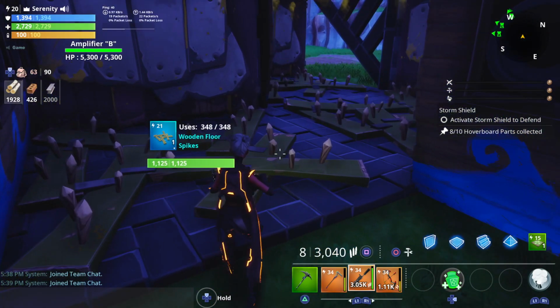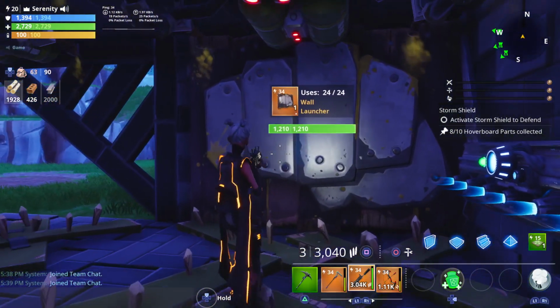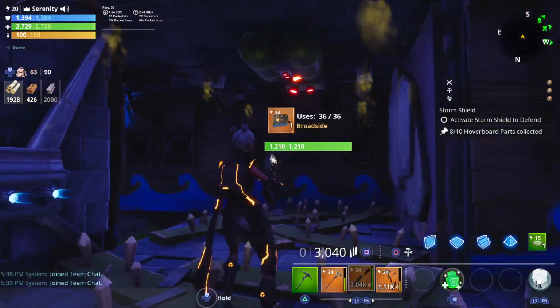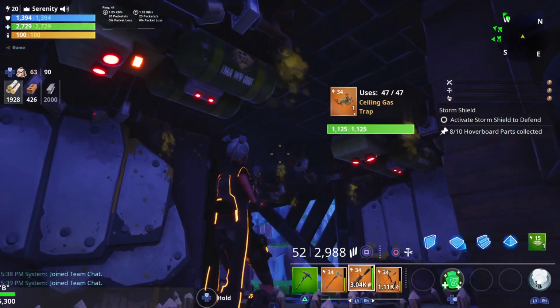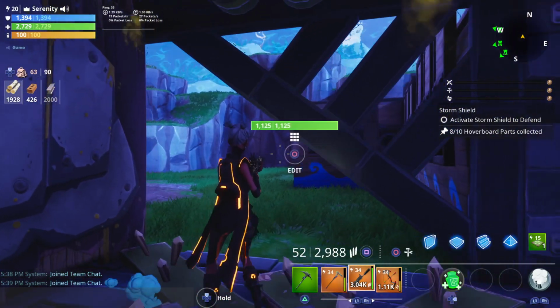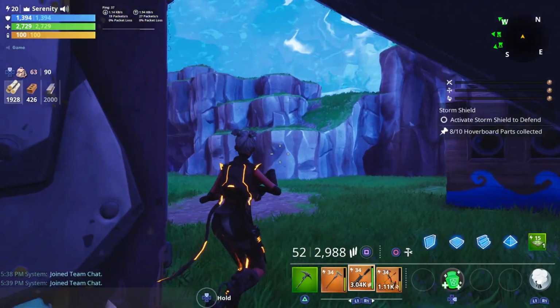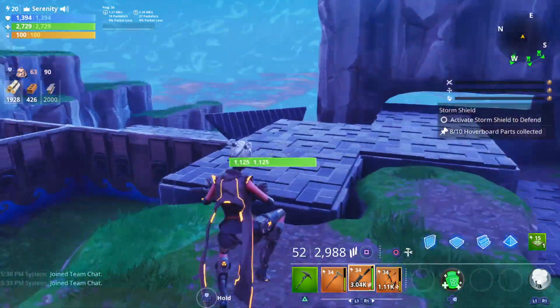So that's why we have the wooden floor spikes here. And any chance that I have to do a wall launcher to push them back, I do. Also do damage from the broadsides and the wall darts and gas traps all the way throughout. And then I've done this design on the wall here just to make sure that they go to hit this wall launcher, because that means they actually have to walk through here, which gets them closer to the wall launcher. And that's basically the defenses I did for the east.